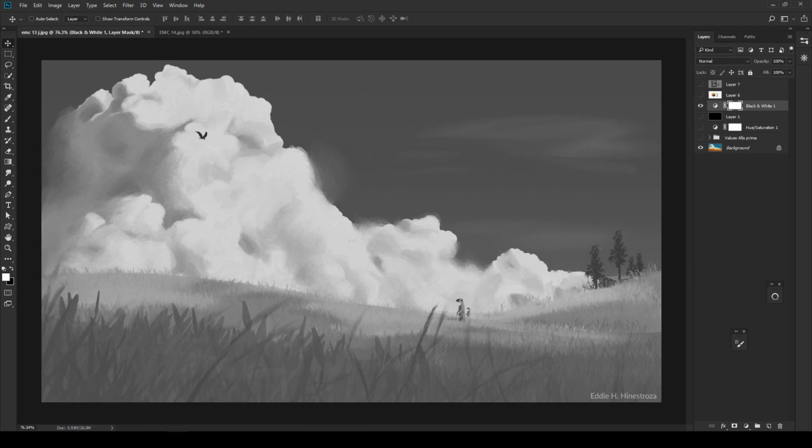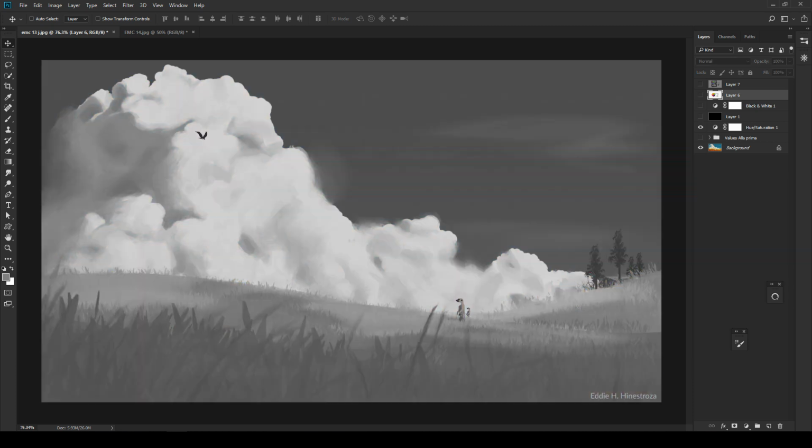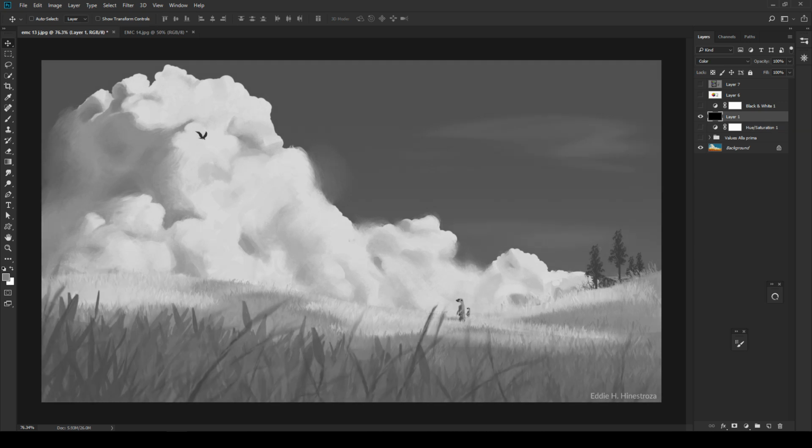Now, the important thing to keep in mind here is that hues have a value relationship between them. Every hue has a value. If you look at this image, you will see that yellow is the lightest of all of the hues, violet being the darkest. So we have to ask ourselves which way of checking your values in Photoshop is respecting the value relationship between the hues. Is it the hue and saturation layer? Is it the black layer set to color? Or is it the black and white adjustment layer?